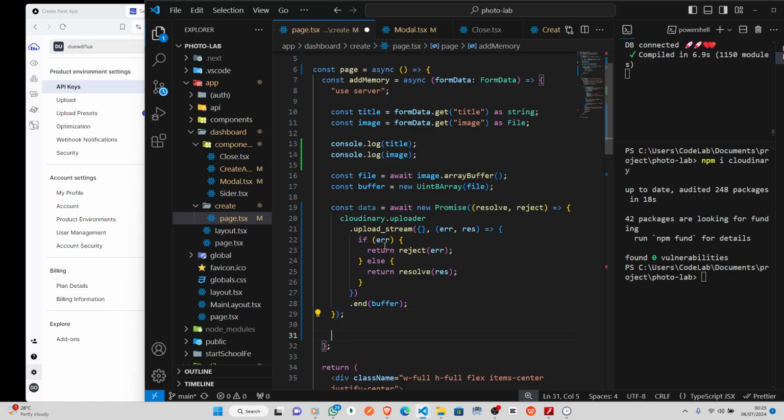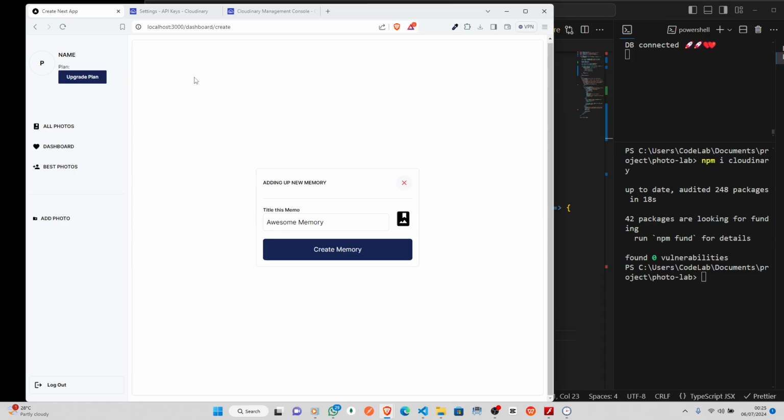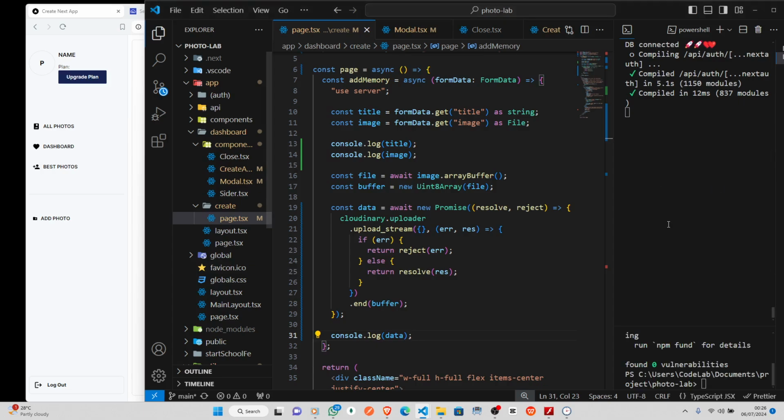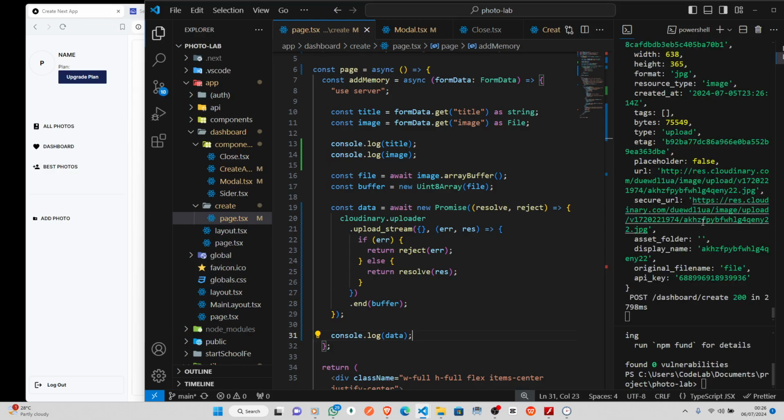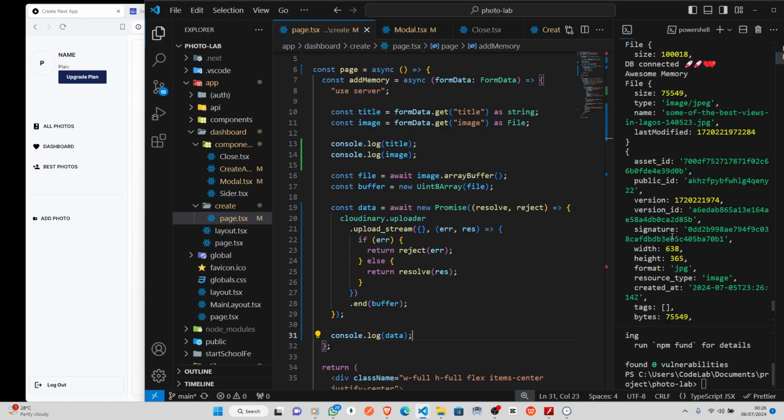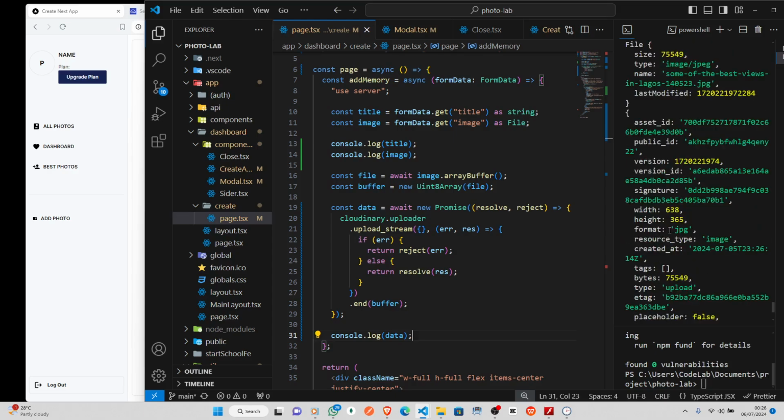So now if I come here and I say console log this data, let us see what that will give us before we move on. So now if I come here, let me just put any image. Let me pick this image for example, and we hit here, let us see whether we'll get anything here. Okay, beautiful. Exactly, now it's all we want to be this. Makes sense, right?